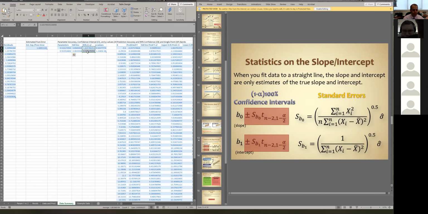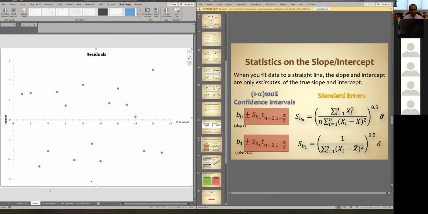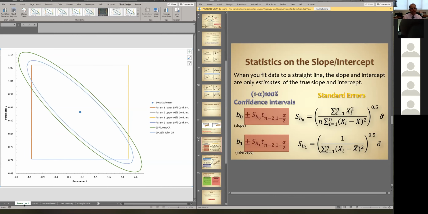Here's my parameters. Here's my confidence interval on the parameters. There's a couple other things it gives. Here's my distribution of residuals. I want to check that to make sure that my model's good. It's not just R squared, it's R squared plus looking at the residuals. And then there's one other thing here that we haven't quite talked about yet, but I'll go through it now, and you won't necessarily need this right now, but this tells me the likelihood, how likely are different combinations of X and Y.